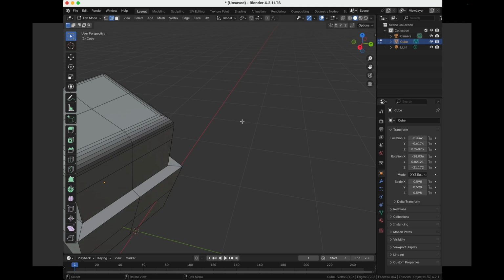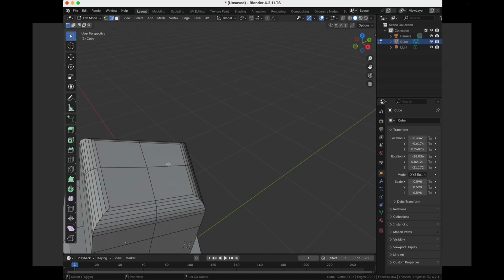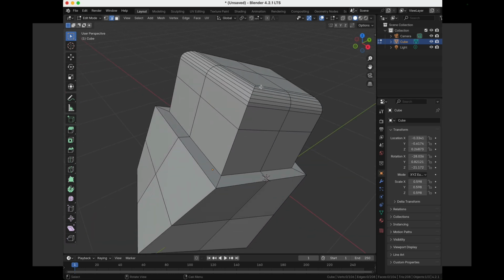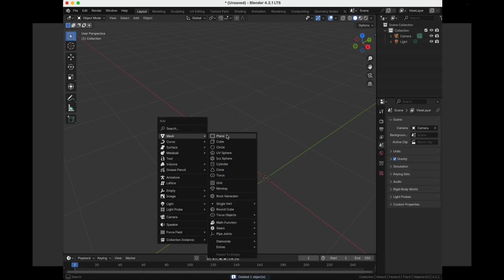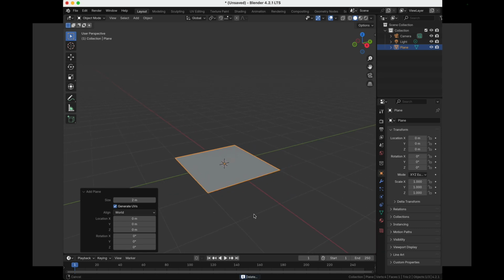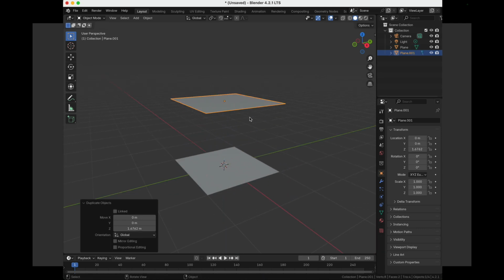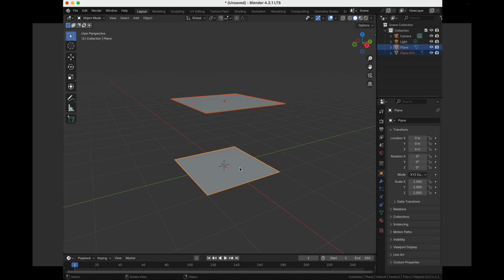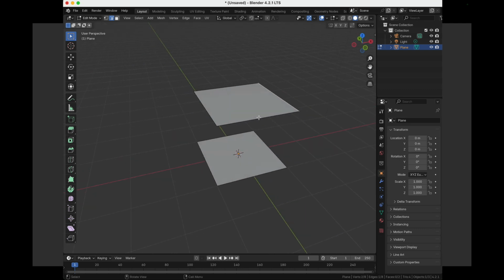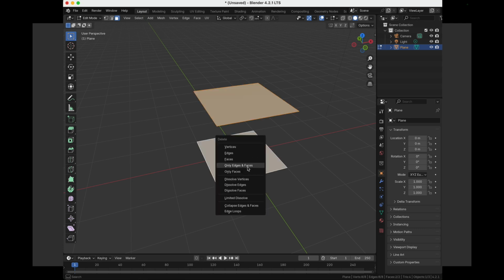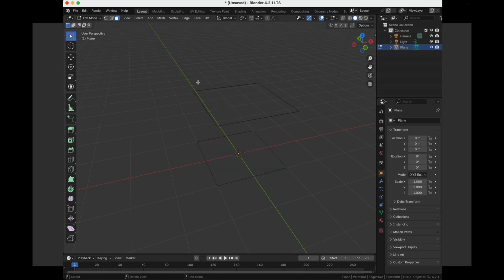Okay, we can also bridge. So if I have going to join these two pieces together, and let's see, maybe I can delete those faces.